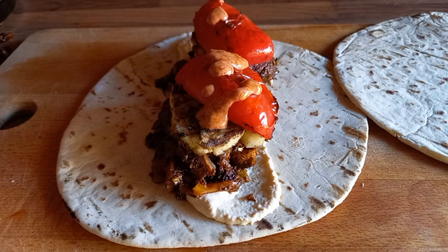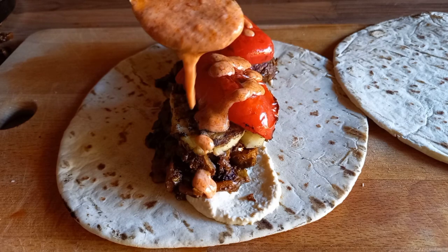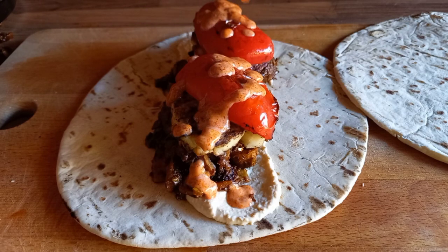But I am telling you now, I thought this was going to be good, but it completely blew my expectations out of the water. It was so good and I cannot wait to make it again. That shawarma seasoning from My Spice is unbelievable. All the rest of the flavours we've teamed it with just make a really wonderful experience. And I'm over the moon with how this turned out.